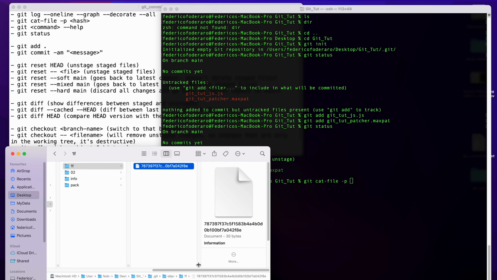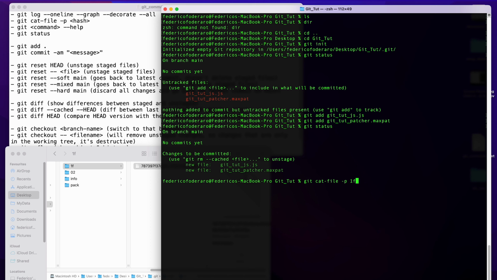It doesn't have to be all the symbols of the hash, just enough of them to distinguish it from the other hashes. So if we say 1f78739, you can see that it just showed us the content of our JavaScript file. So we know now that this is exactly our JavaScript file, which has been saved by Git in this kind of compressed form as a hash. Now let's check what's inside the other one.